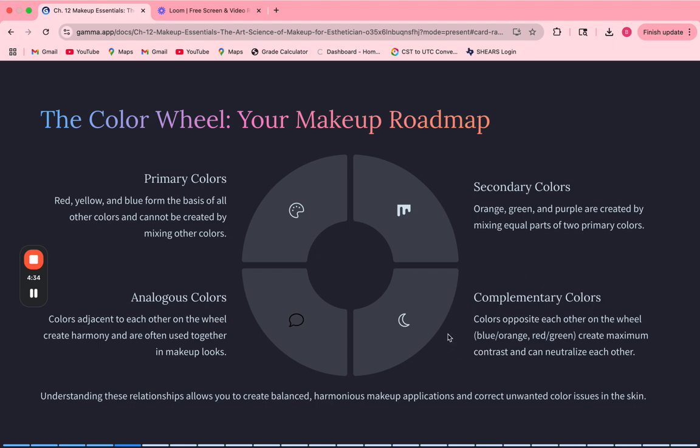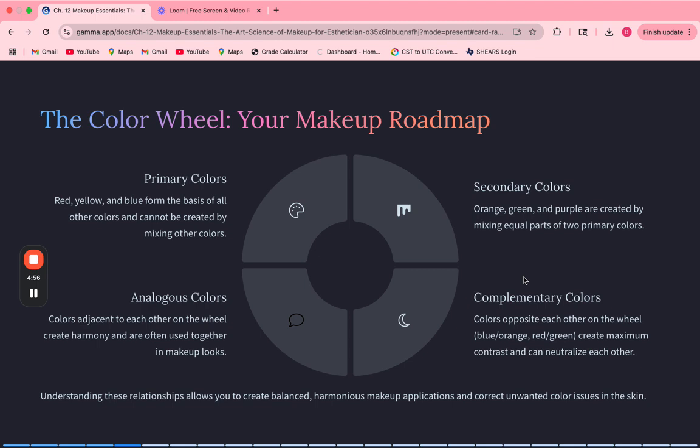We next have what we call complementary colors. These colors are exactly what they are. They are complementary colors. That means that they are directly opposite of each other on the color wheel, and they neutralize each other.